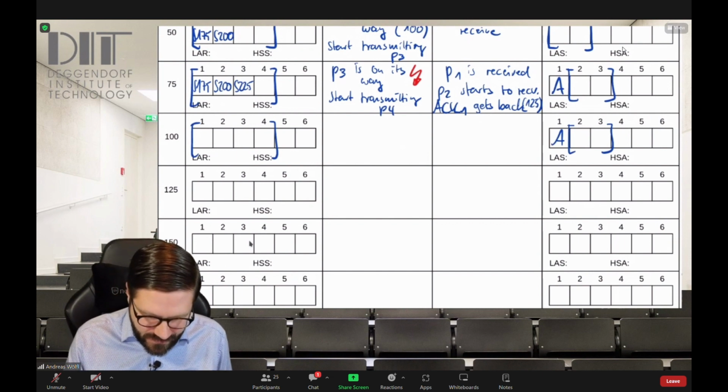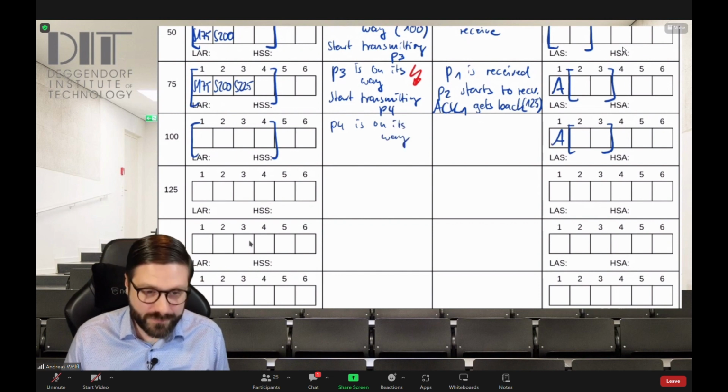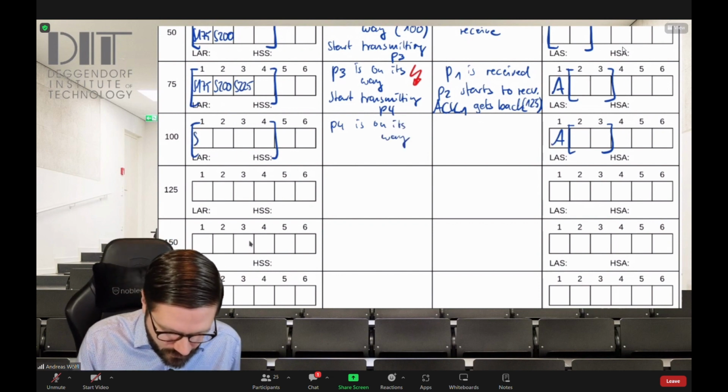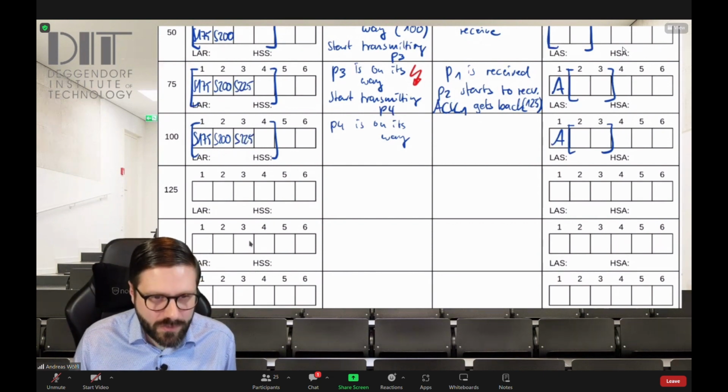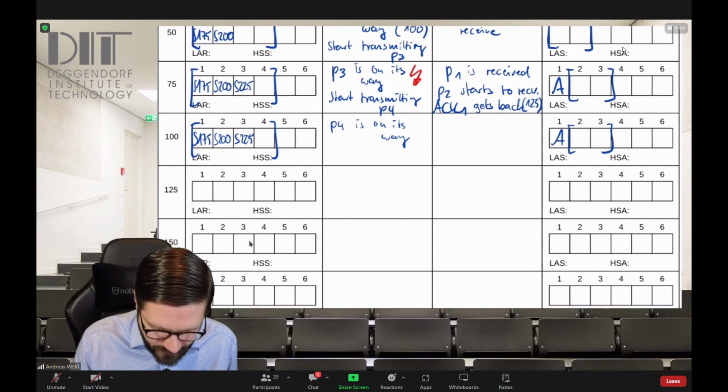So at the sender side, packet 4 has left. Packet 4 is on its way. And packet 1 times out at 175, packet 2 times out at 200, packet 3 times out at 225, and packet 4 is finally on its way.